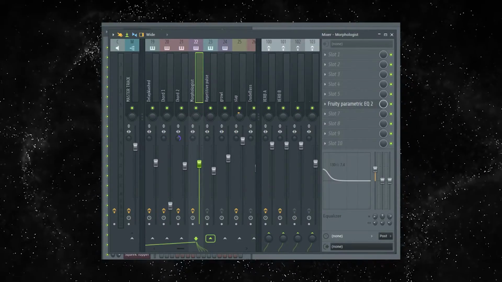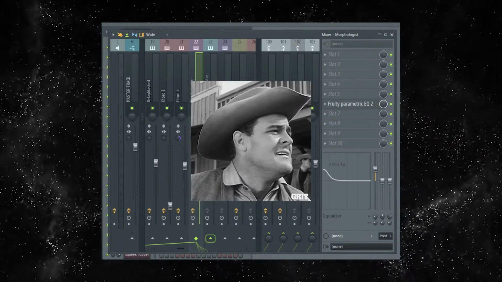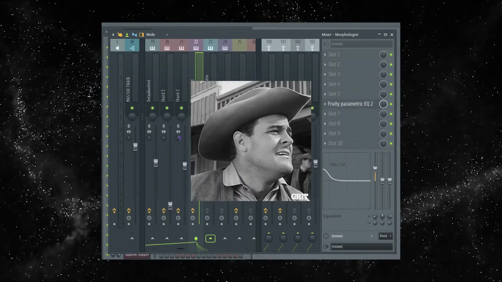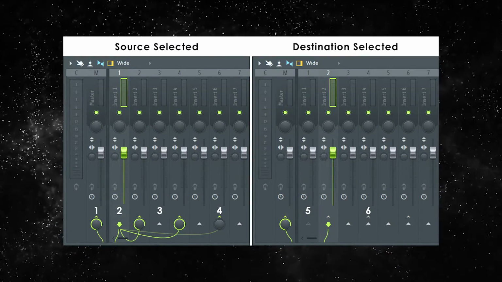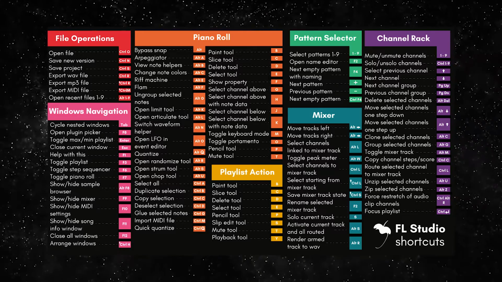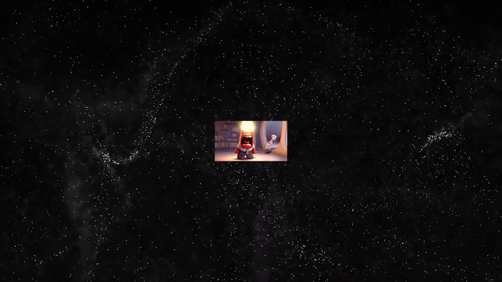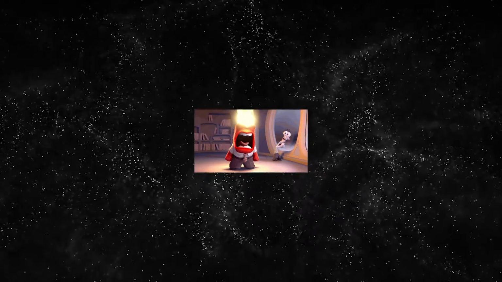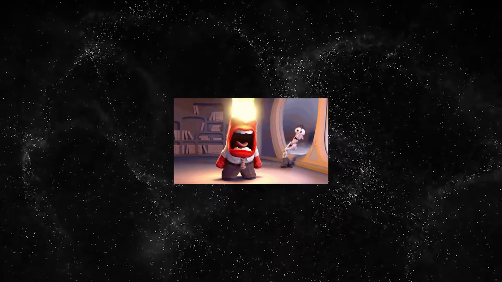Alright, so the first reason why FL Studio is trash for making beats is the mixer. I don't know what they were thinking when they came up with that thing. I don't know why they thought it was a good idea that, oh yeah, every single track you make, you have to also then route that to the mixer. And even with the keyboard shortcut, it's still a hassle. It's still annoying. You still end up with not enough plugin inserts on each track. So then you end up having to link them to the other track. It's just ridiculous. I don't know why they haven't thought of any kind of solution to this yet, right?